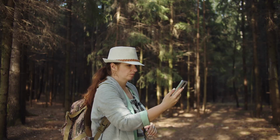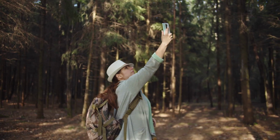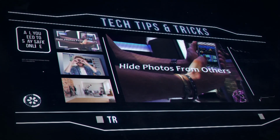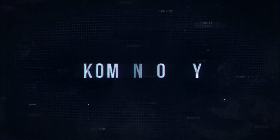You probably know the best place in your house to make a call on your smartphone. It's usually by going to a window or stepping outside. But what about when you just can't get a good signal or you're away from home? It is super frustrating. But there are a few tricks of the trade that can help. In this Komando DIY, 3 simple ways to get better cell service.